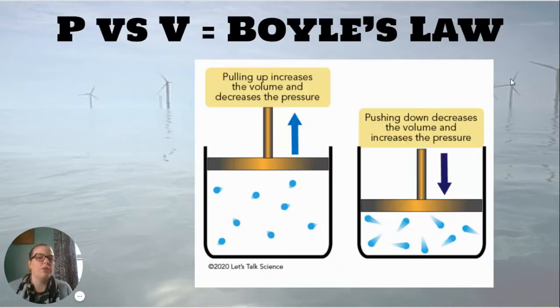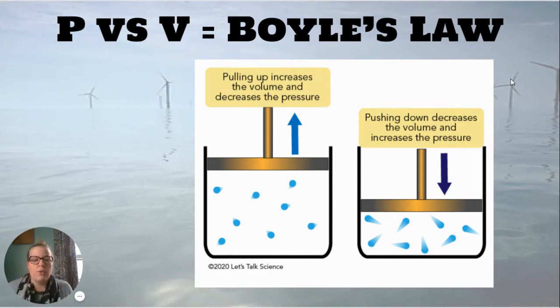So the first relationship we're going to talk about is the pressure versus volume relationship, which is technically called Boyle's law. Now, you don't need to know the names of the laws. You just need to know how they work. The general way that it works is that if I have a gas, and by the way, temperature is constant in this situation, and I compress the container down in size, I am going to increase the pressure of that gas. And if I expand the size of the container while changing nothing about the temperature or the amount of gas inside, I'm going to make the pressure lower. So as V goes down, P goes up, and vice versa. As V goes up, P goes down.